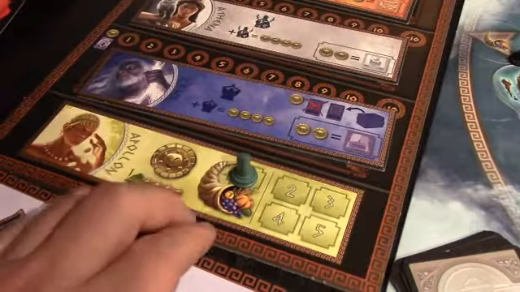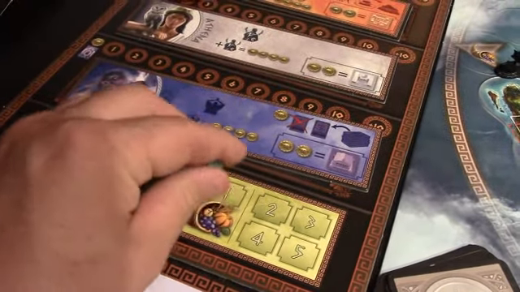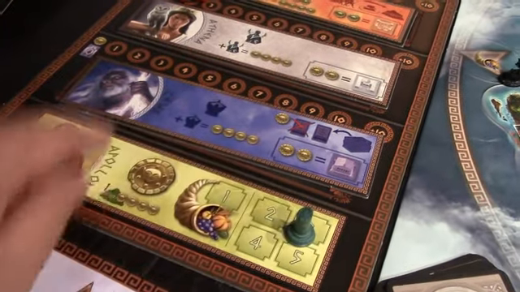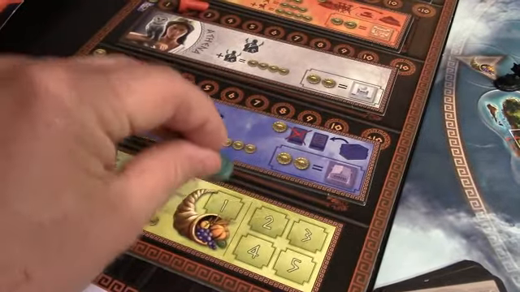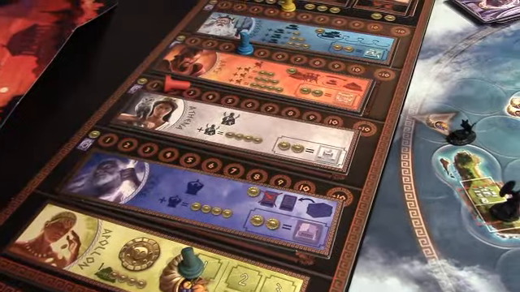Now, the key thing with this is only the first player gets this. Any other player that goes here, they get the 1 piece of gold, or the 4 pieces of gold if they only have 1 island, but they do not get the prosperity marker. Very important.